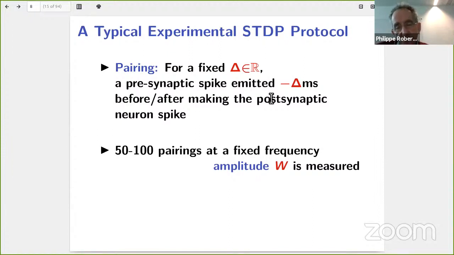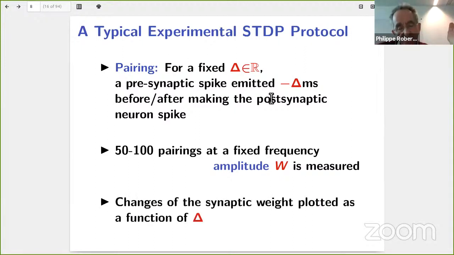And during a time you record the amplitude W, and W is just the jump of potential of the postsynaptic neuron. Then you do that for many values of delta, and what you will get is the STDP curve. This is what biologists do. I will not describe the experiments I have seen, but you take a slice of a brain and connect two neural cells, and you send some input signal to make these events happen, and then you measure the jumps that you observe on the potential of the postsynaptic spike. And then we get an STDP curve and the function phi.